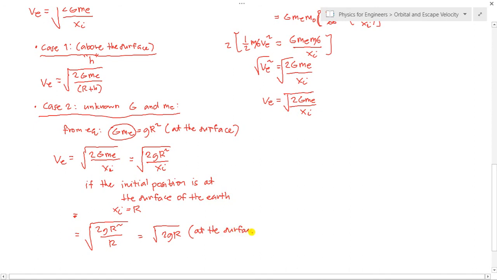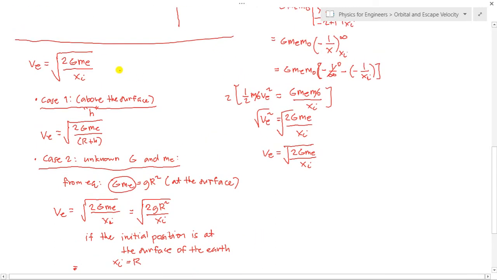So what are the actual cases, like SpaceX when they launch the Falcon Heavy 9 or other NASA rockets? The platform or pad where they launch their rocket is on the surface of the earth, so therefore the formula 2gr can also be used. So remember this. Again, this is the general formula.